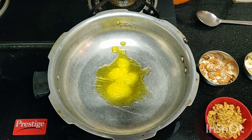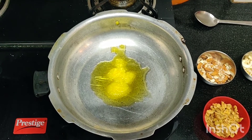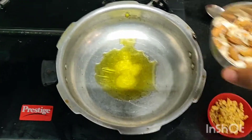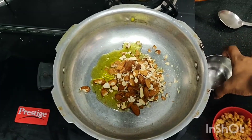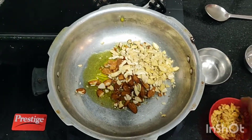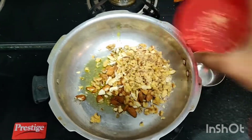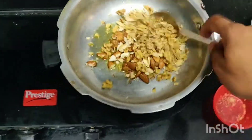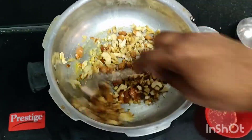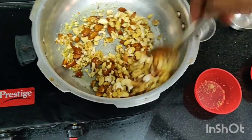I've added three tablespoons of ghee — you can also add two tablespoons if you feel it's too much. I suggest using a thick kadai so that the nuts don't get over-roasted or turn blackish in color, as that won't taste as good. I've added almonds, cashew, and walnuts. Instead of walnuts you can also take pista, but for greater health benefits I've taken walnuts — walnuts are very rich in omega acids and many other great minerals and vitamins. In a medium flame, just sauté for some time till it gets a nice aroma and golden brown color.